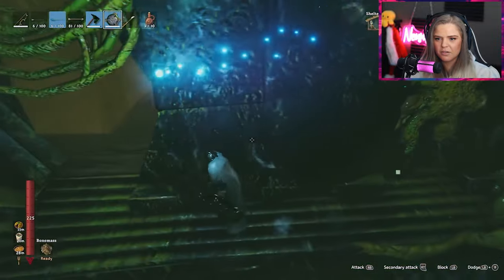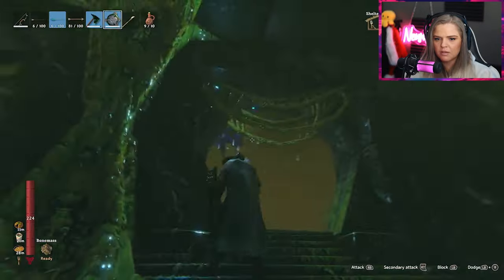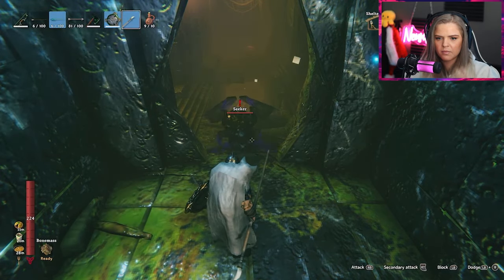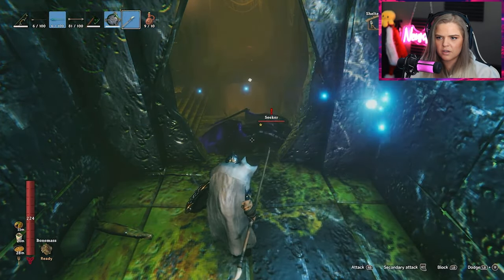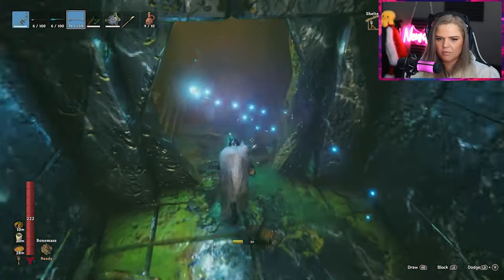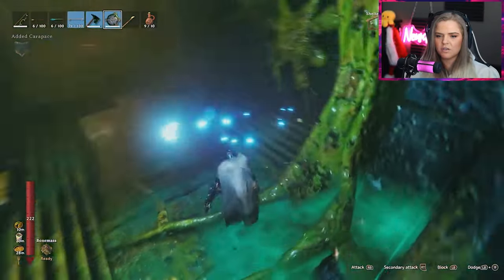Purple seekers, are those two star? What star are you? It's not moving. Yeah, it's a one star. All right, here we go. Can you get in here? Or are you stuck? You might be stuck there. Yeah, one star seeker down. A bunch of other seekers to go.